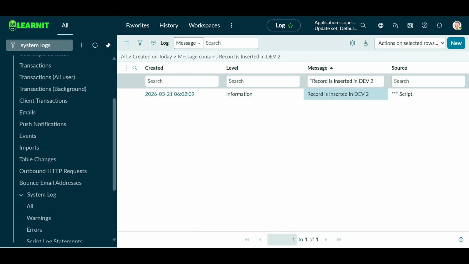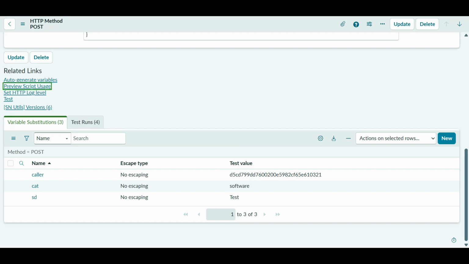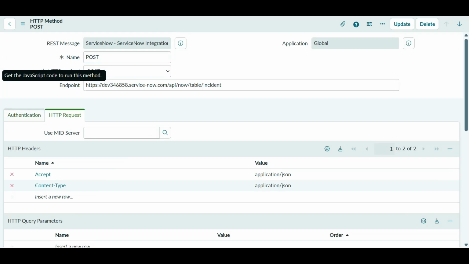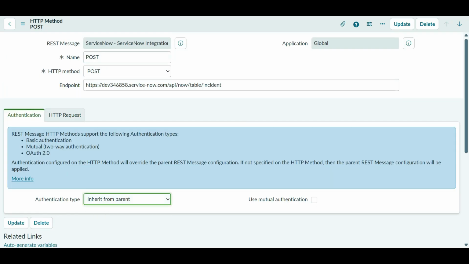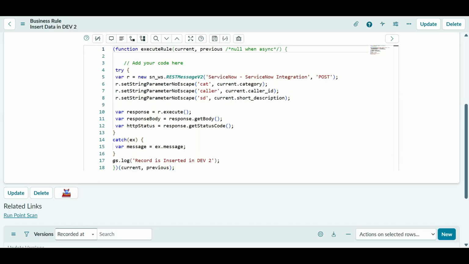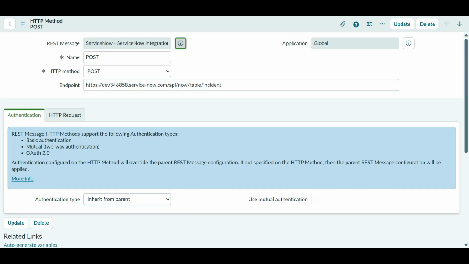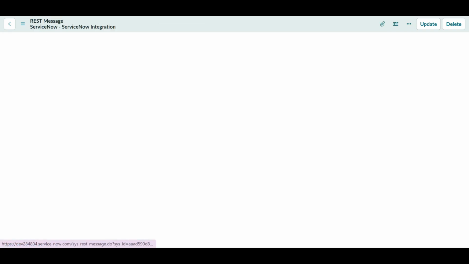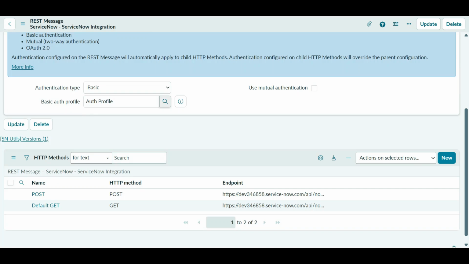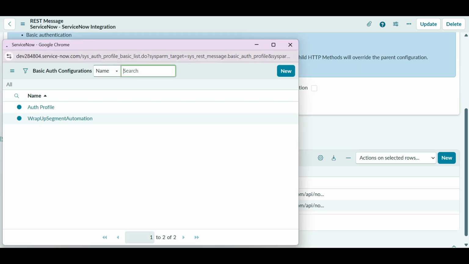Can you explain how OAuth 2.0 has to be configured, in the case of basic auth? So the basic OAuth thing is also the same; you have to just provide the information. If I go to our method, let me show you. I can show you that now also. The information only is required.